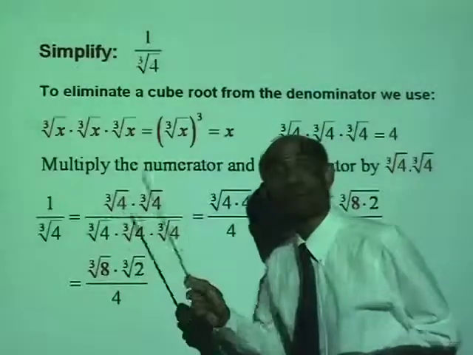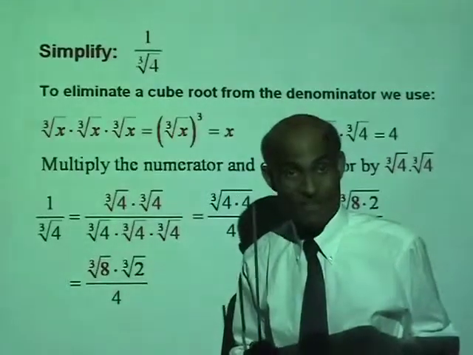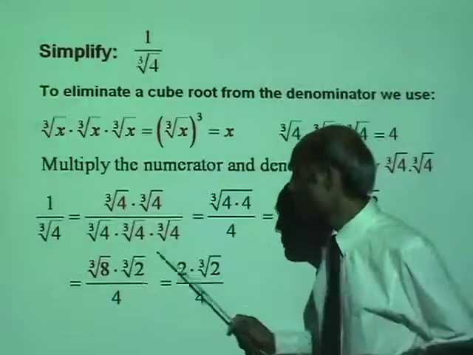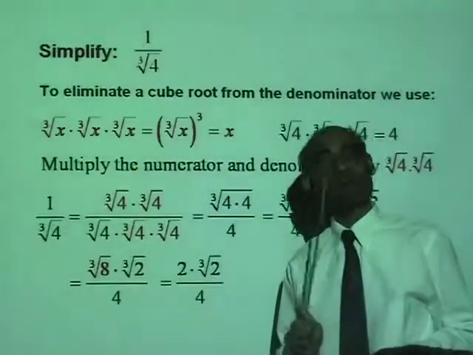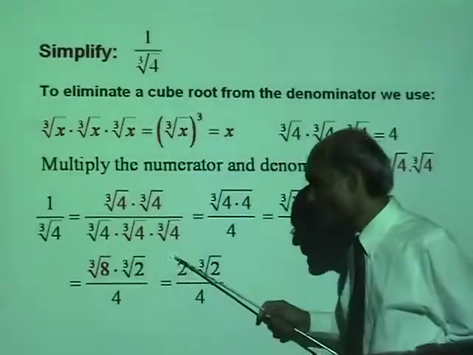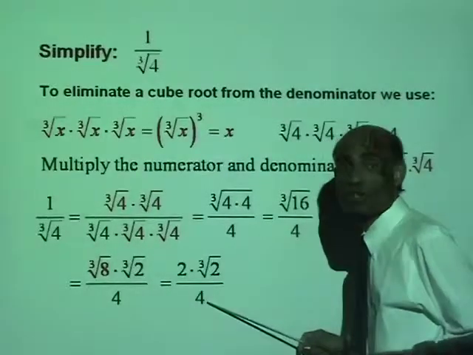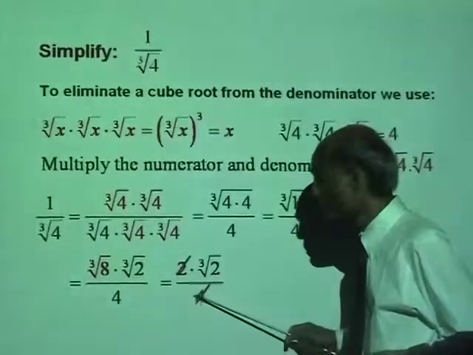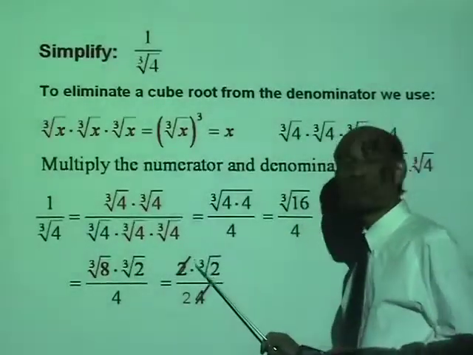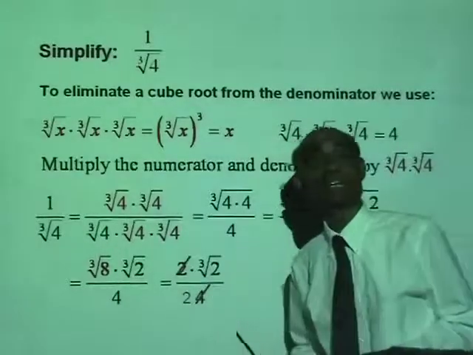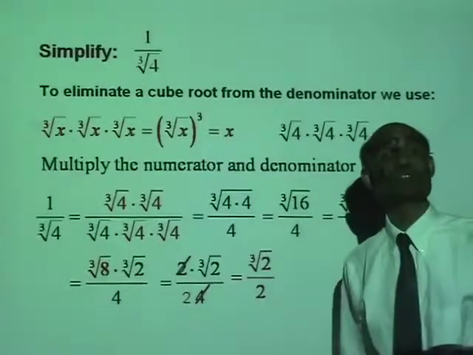Okay, what is cube root of 8? Cube root of 8 is, alright, 2. That's right. So that will be 2 cube root 2 divided by 4. There is one more thing remaining to do. That is, the 2 on the numerator goes 2 times there. So 2 goes 2 times here. That means the numerator is cube root 2, the denominator is 2. The answer is cube root 2 over 2.